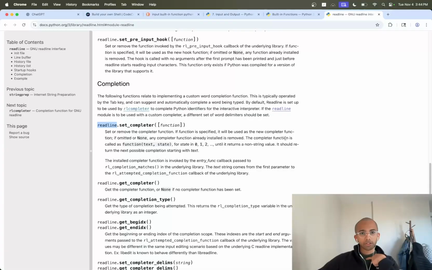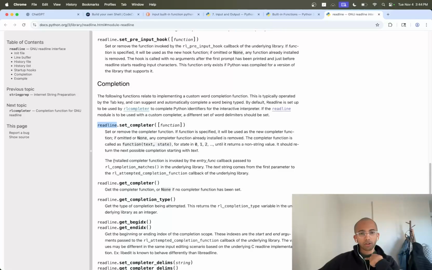The completer function is called as function(text, state), where state is 0, 1, 2, and so on, until it returns a non-string value. It should return the next possible completion starting with text.